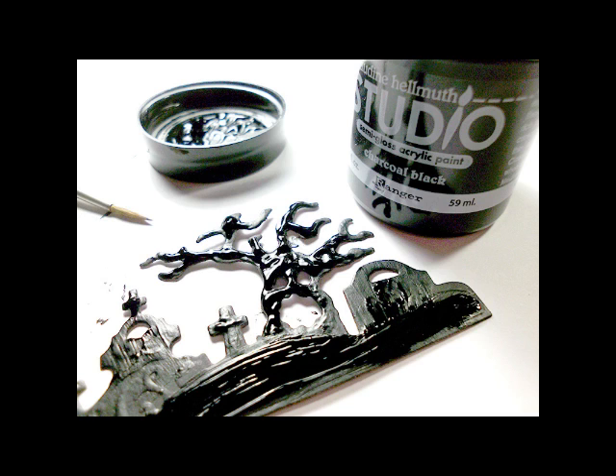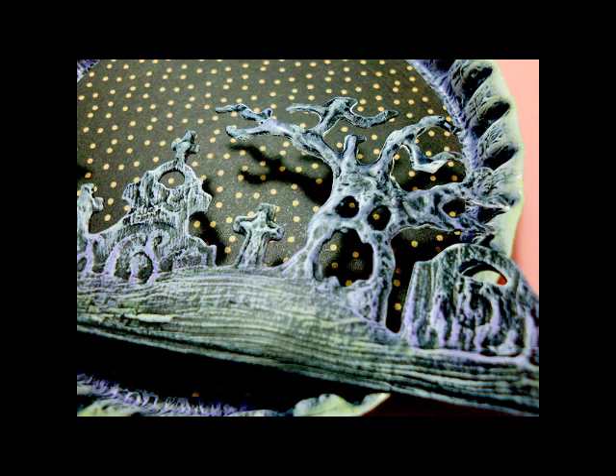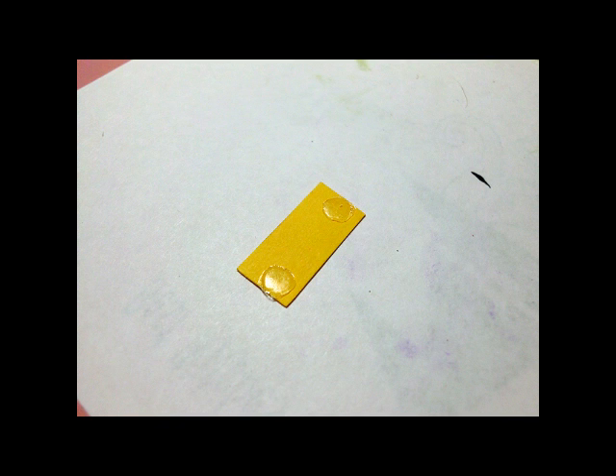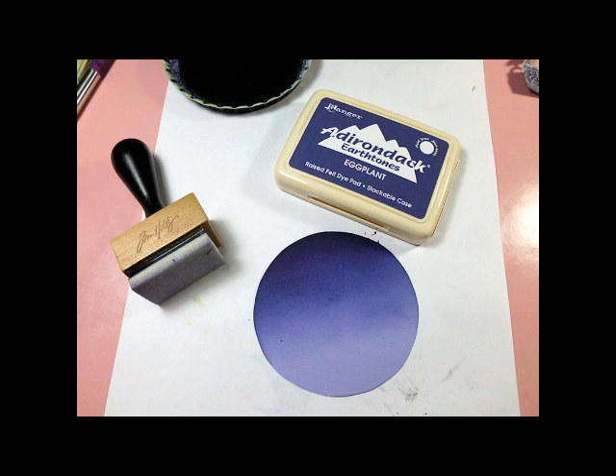Here's a better look at all that texture. I used the same colors on the die template that I used on the bottle cap and the same dry brush technique. You will notice on my finished project I didn't use the cardstock that's in the bottle cap — I almost did, but before it was all said and done I thought it was just too dark and my little goodies I wanted to add just didn't show up. Here's what I ended up using as my background in the bottle cap.